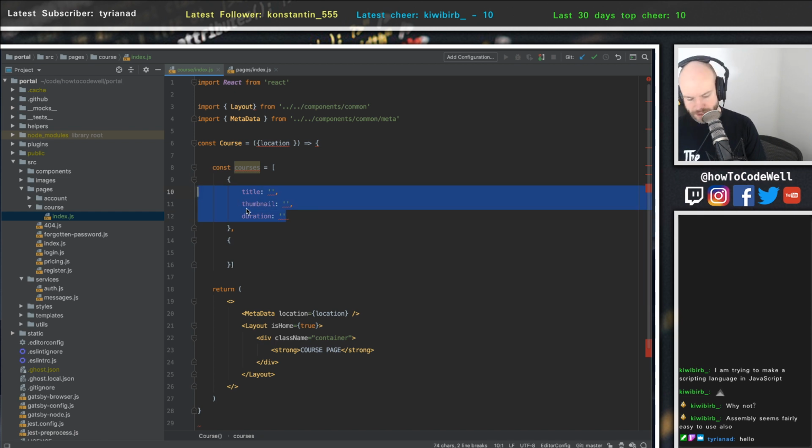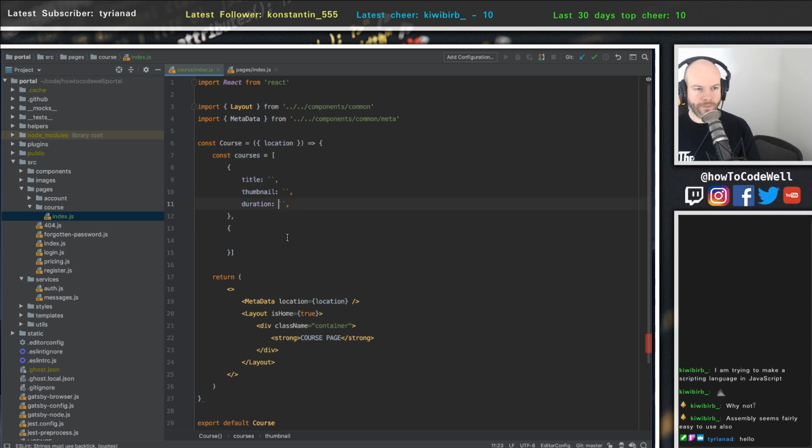And then the idea is that I will be looping through this, generating a bunch of components. And those components will go here, and then styled using Tailwind to create some sort of cards.